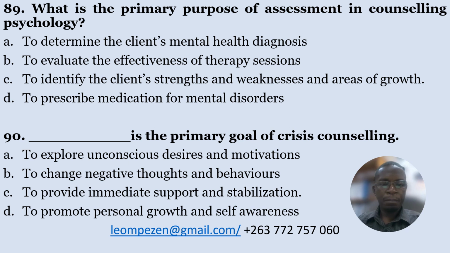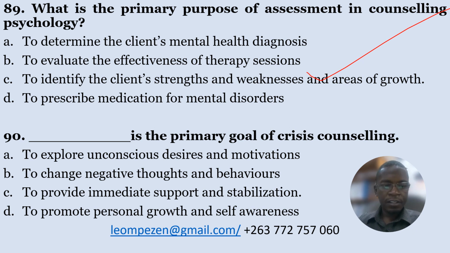89, what is the primary purpose of assessment in counseling psychology? A, to determine client's mental health and diagnosis; B, to evaluate effectiveness of therapy sessions; C, to identify clients' strengths and weaknesses and areas of growth; D, to prescribe medication for mental disorders. The correct answer here is C, to identify the client's strengths and weaknesses and areas of growth.